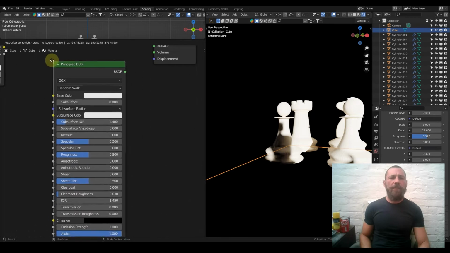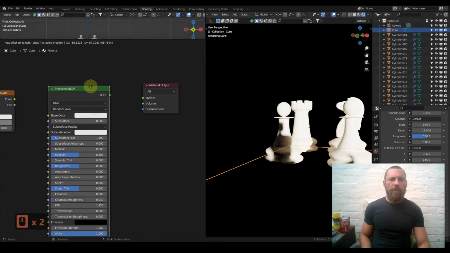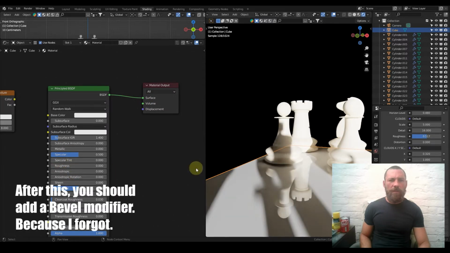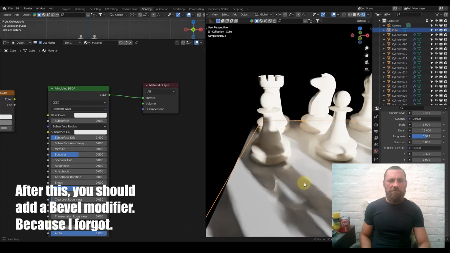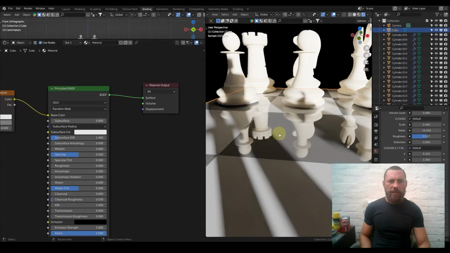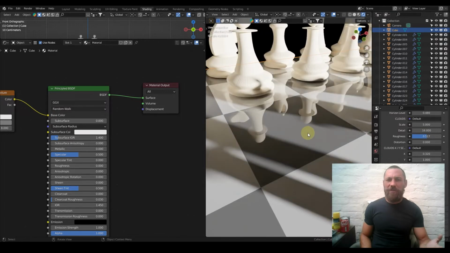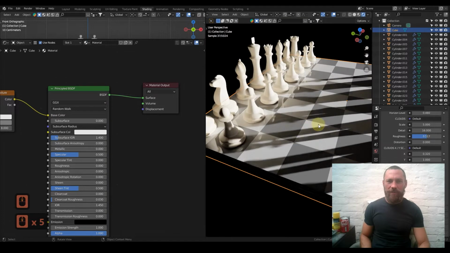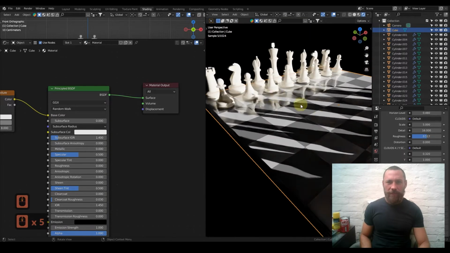Principled BSDF. So, if I make that white, and now it reflects. So if I plug that in, see what I mean? Why that was so weird? That BSDF just wasn't working.